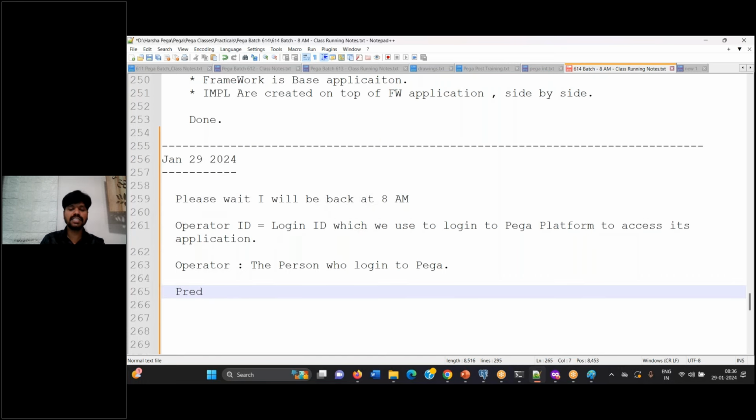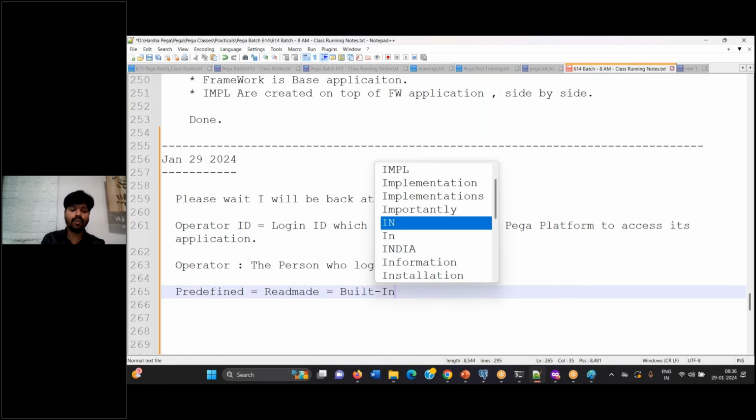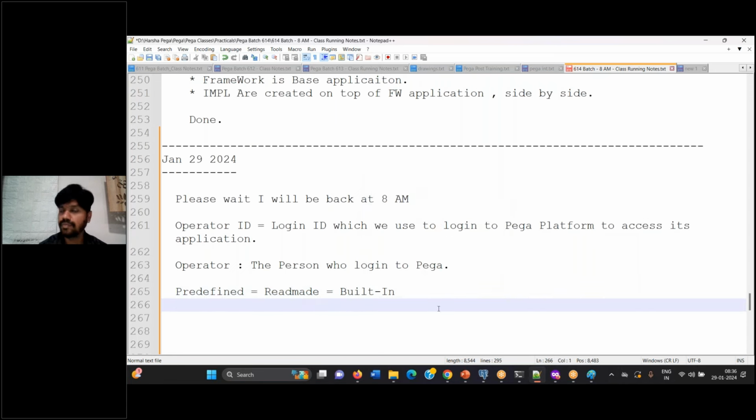I have been telling you since the beginning, predefined. What did you understand from this, predefined? Or I told you ready-made. Predefined functionalities are ready-made functionalities, built-in. What do you mean by this? Predefined, ready-made or built-in means what? Already existing in the system. You take one system, it is already there in the system. Understand? Now I purchased my laptop. Within the laptop, I automatically got Windows. That's predefined software provided. If I want to install one more, I can install.